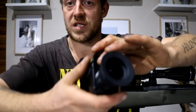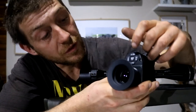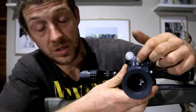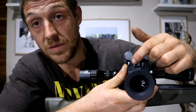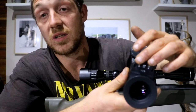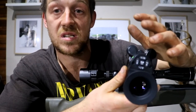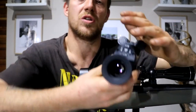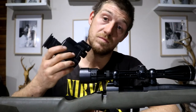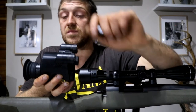Now, on camera, obviously it has video recording, as well as still pictures. You've got your menu, your laser, zoom in, zoom out, your OK, and your infrared lights to turn off and turn up the brightness as you wish. There's also a day mode and a night mode, so you can still use this in color in full HD on your day scope to record your shooting, and then switch over to night mode, which is black and white, and use it as night vision.